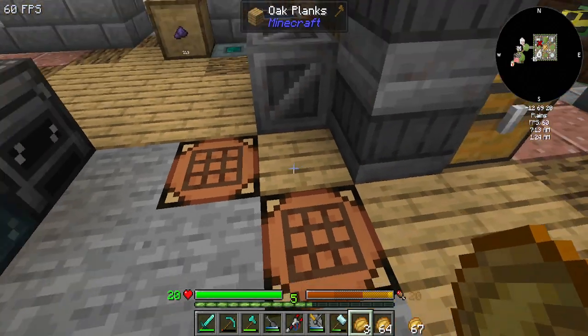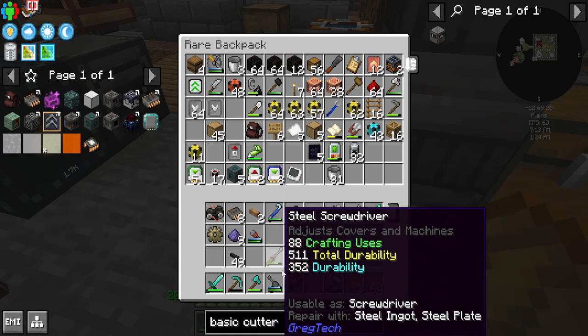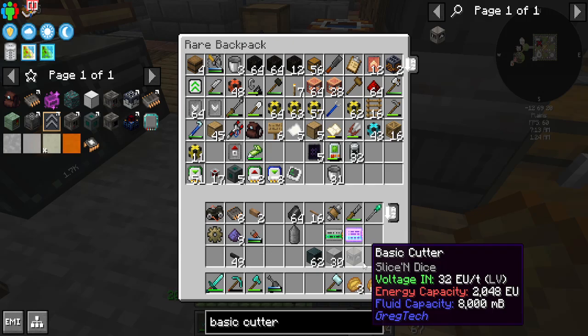I bet you it's because I was holding it and it didn't want to pull it out of my inventory. That makes sense to me. Alright, let's put some of that away. You can go away. And we've got a cutter.